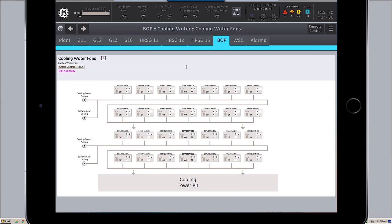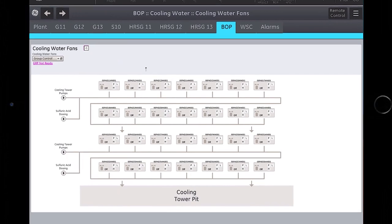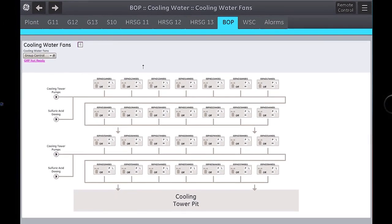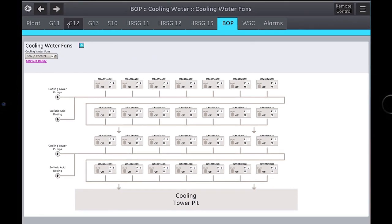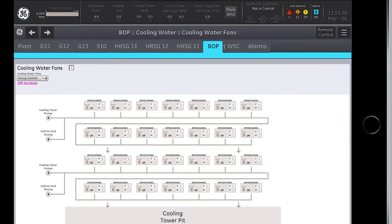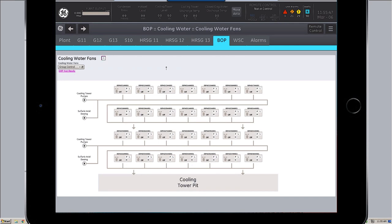Now switching over to the mobile operator view, after logging into the remote connection broker, the mobile operator has full visibility to all of the HMI screens that the control room operator sees. All of these screens are read-only until he's granted access from the control room operator. And he can see that he's not in control of the current access, but he has been granted control of gas turbine 1-1. We kept the same look and feel of the ActivePoint HMIs that they see in the control room to avoid cross-training issues between control room operators and outside operators.